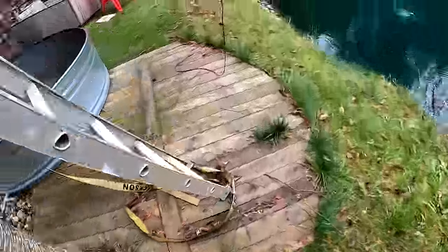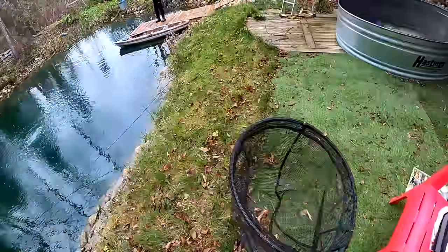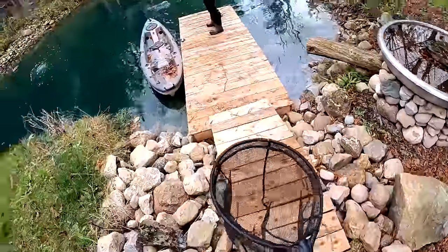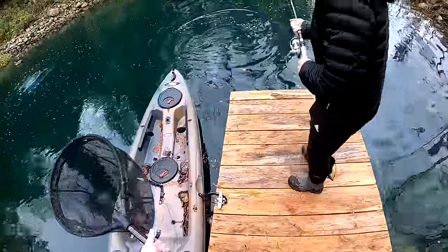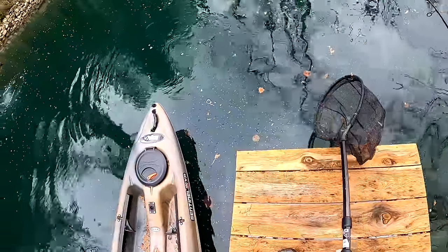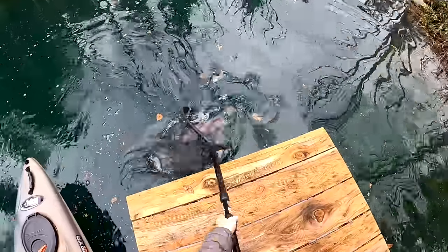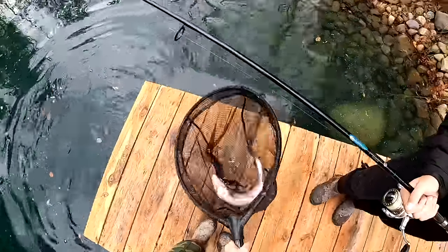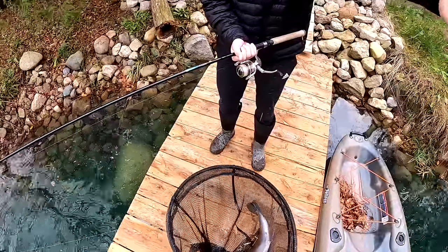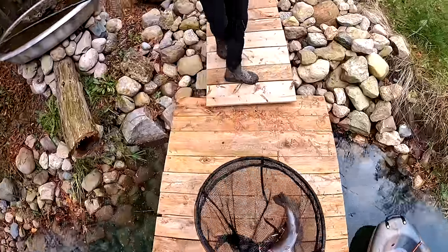Keep it in the water. I saw it like a glint when it swam — is it a big one? Yeah. Holy shoot. Keep it away from the dark. Look at that monster. I saw it like a glint when it swam super fast. First pass — that's a fish.